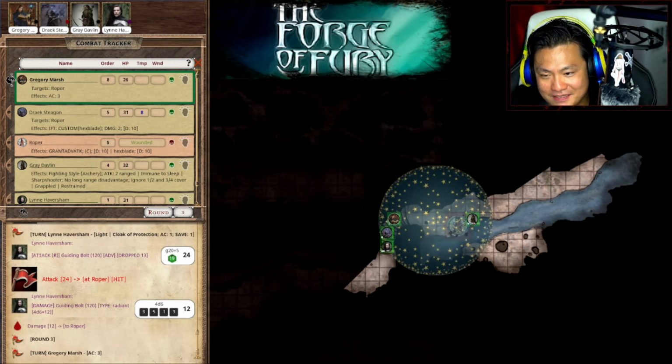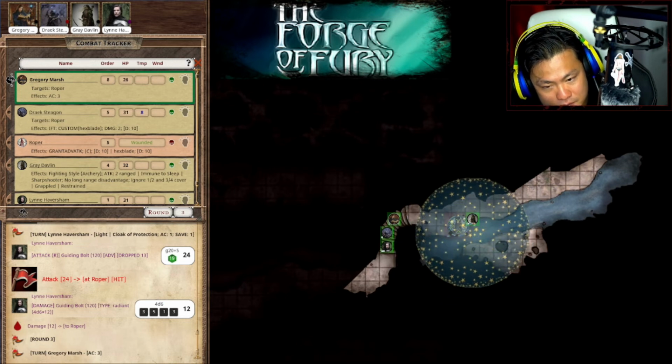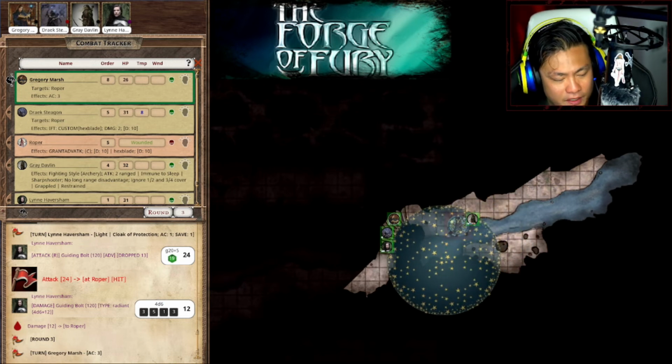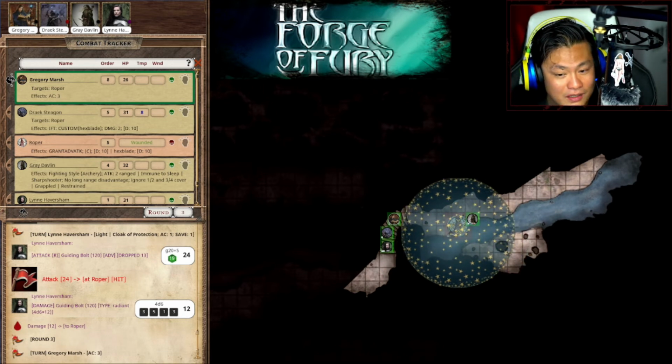Oh, I suppose, but man, yeah. Whoa! I didn't know it was that big. A 20-foot radius, not diameter. Shoot. Roll your sleep dice. But I can move the spell and center it so that it doesn't hurt Gray. No, it wouldn't affect Gray anyway. Oh, it wouldn't? Honestly, it would. It affects everything, even allies. So if Gray has fewer hit points, it's going to affect Gray. You can angle it in a way where the creature is on the edge of it and Gray's not in it. You can do that.